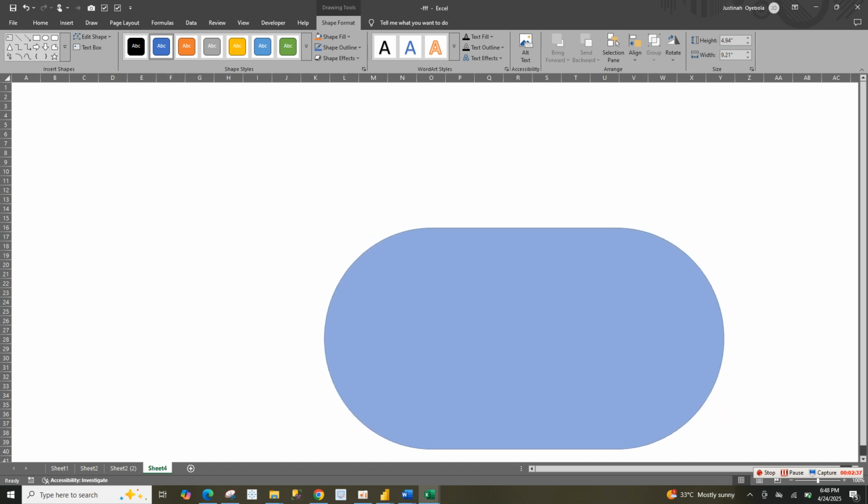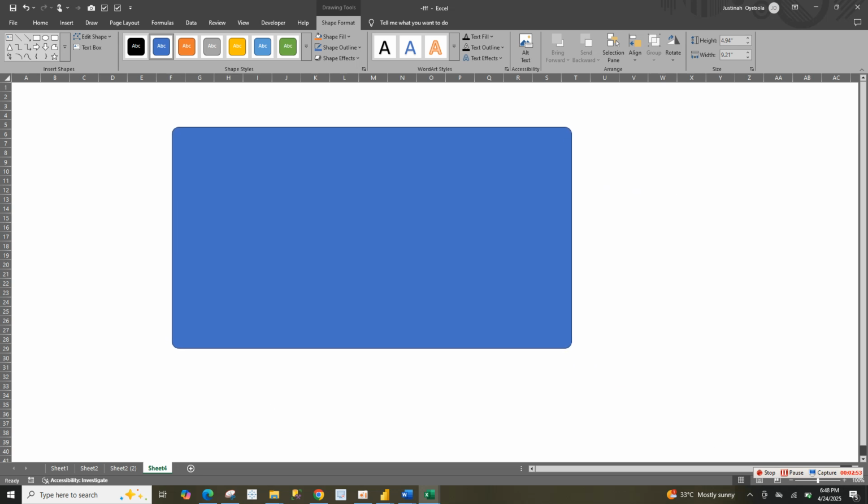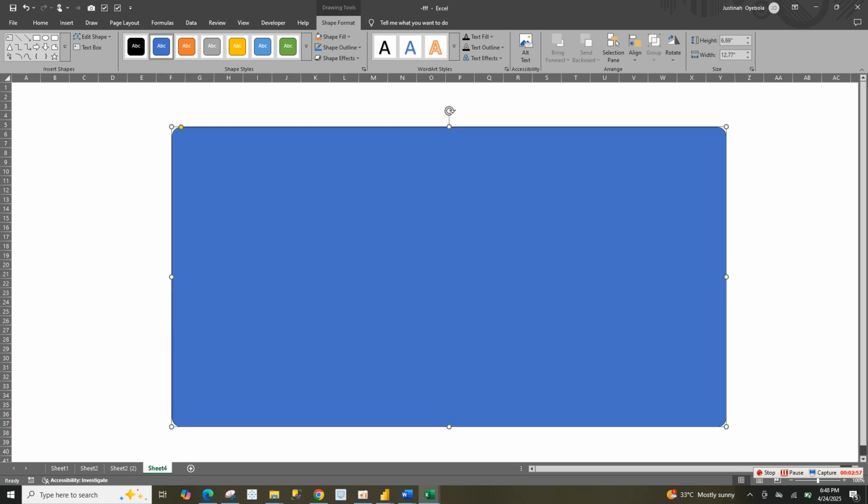You can see that if I drag it in, it will shrink to this level, and if I drag it outside, it will reduce to a rectangle. So I'm just going to drag it in, or reduce it to what I want, and increase it this way.